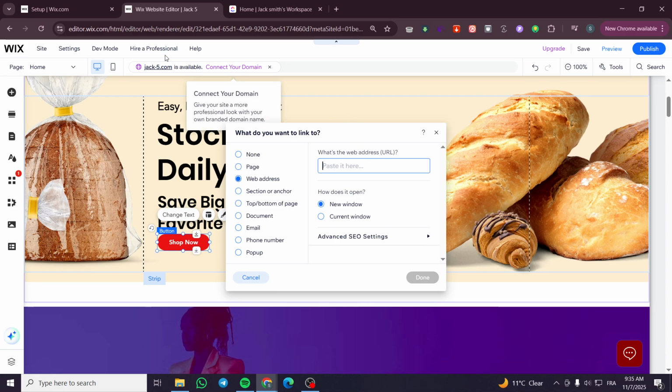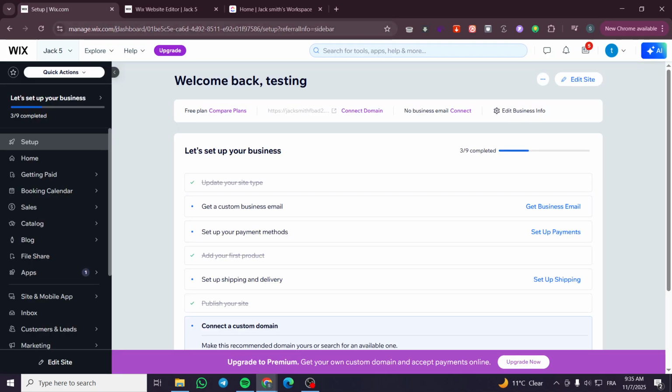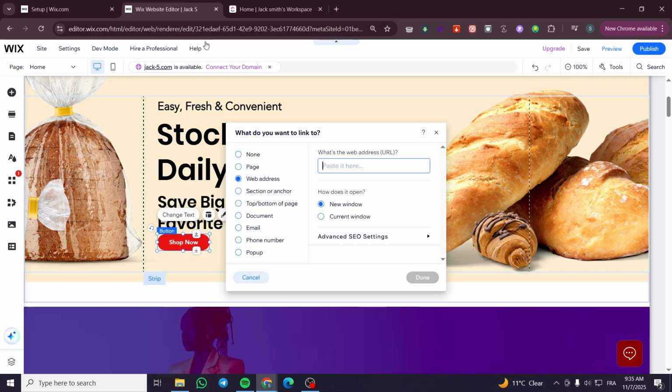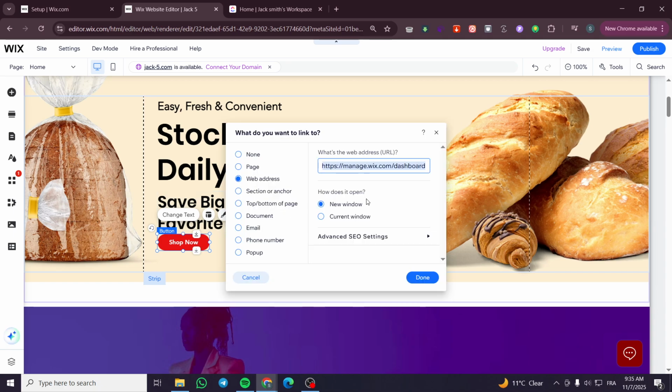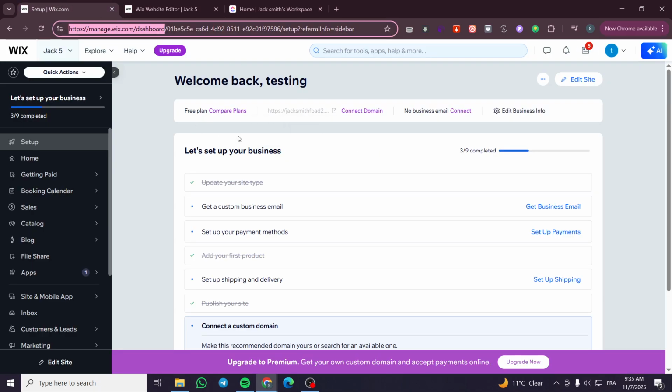For example, I can go ahead and copy this dashboard, paste it here, and click on done. If maybe you have the link not working, you can go ahead and refresh the link or head over to the same place where the web address is situated.